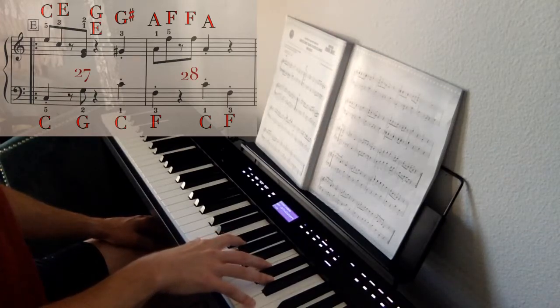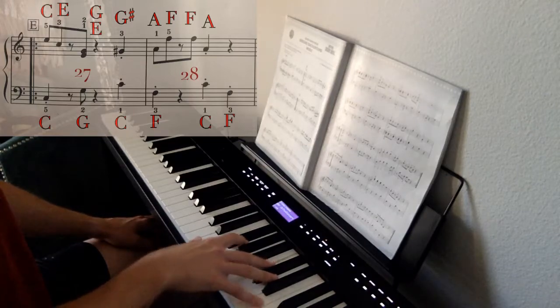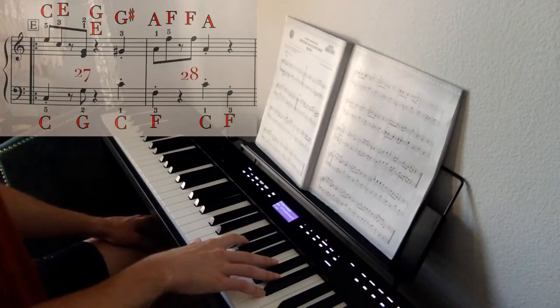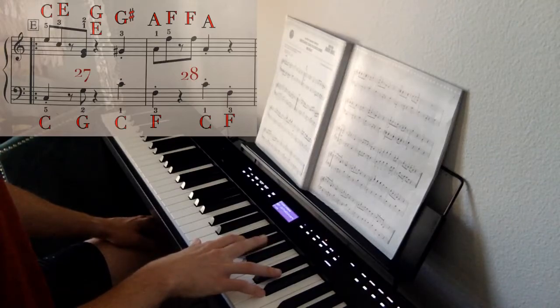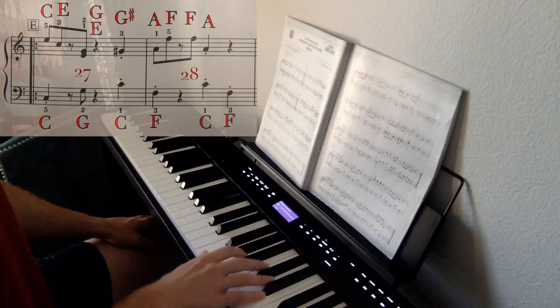Alright, now I want you to throw in the E and G, so it's going to be da-da-bum. Alright, and you'll notice we've got a G sharp coming up, and that is the third finger. So you'll say, oh, but my middle finger is all the way over here. Well, it's going to need to be over here, so you're going to want to pull that over to the G sharp, which is the black note that is in the center. It's going to look like this.